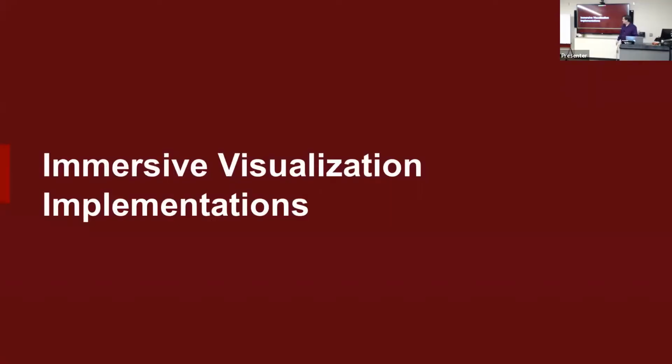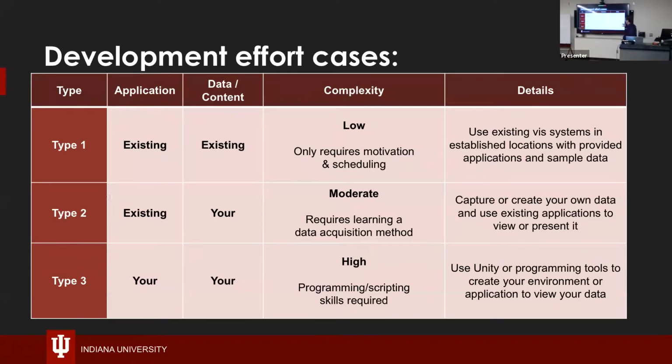All right. So now I want to talk about some concrete examples. And one of the things that the Advanced Visualization Group talks about when we talk about putting our data into virtual reality is that there are 3 levels of development effort. The one that requires the least amount of work, the least complex, is if you have an existing application and it already has some sample data that you can bring right in. And so you can learn how to use the tool. You can learn maybe drug docking. Maybe it's actually an educational application that has all pre-made scenarios that you can work yourself through. And so that's a good way to get started.